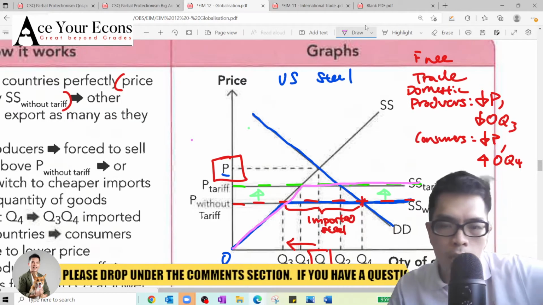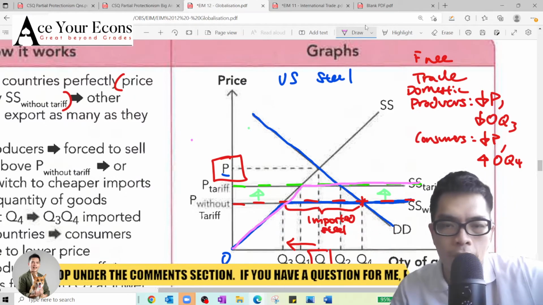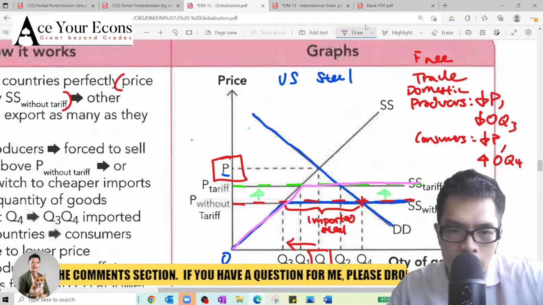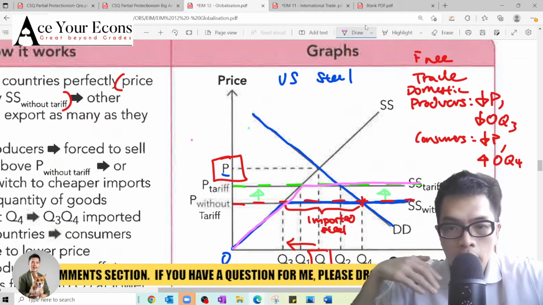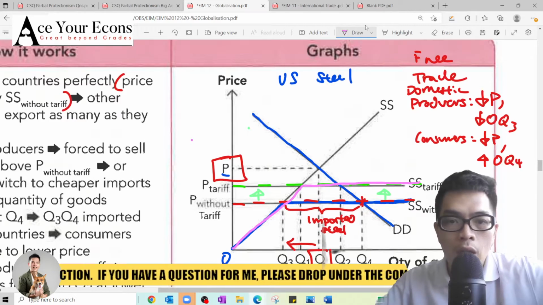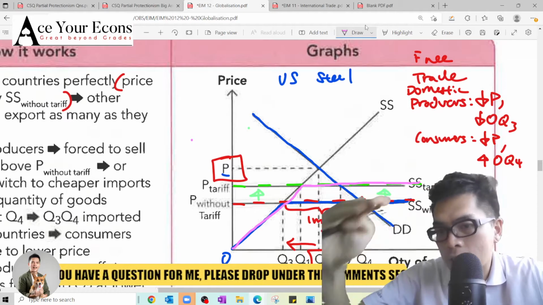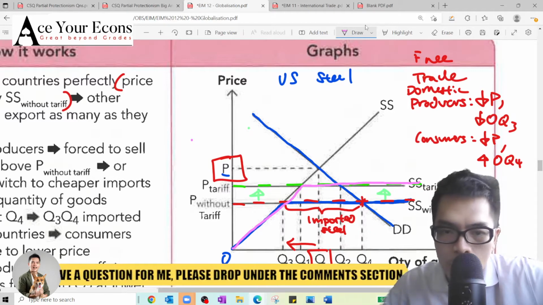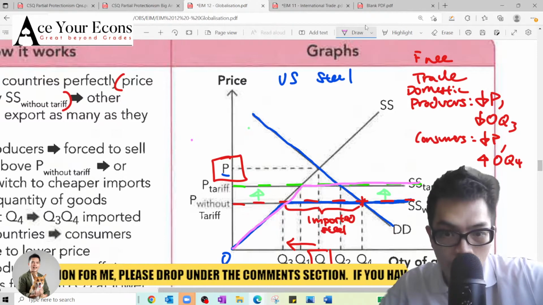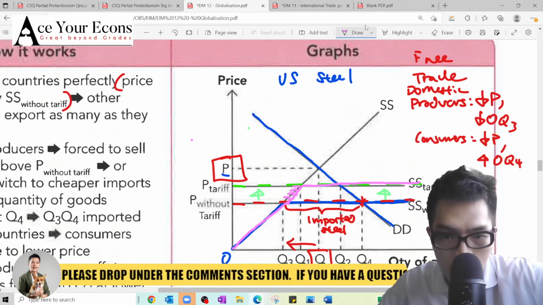So in other words, it actually grants shelter or shielding to the domestic firms. Because domestic firms, you realize, initially they can produce from 0 to Q3. After that, they are going to surrender all forms of production to imports because they cannot compete. Now, with an import tariff, when it distorts or artificially raises the price, we can see that domestic producers can continue to produce beyond Q3, all the way up to Q1.